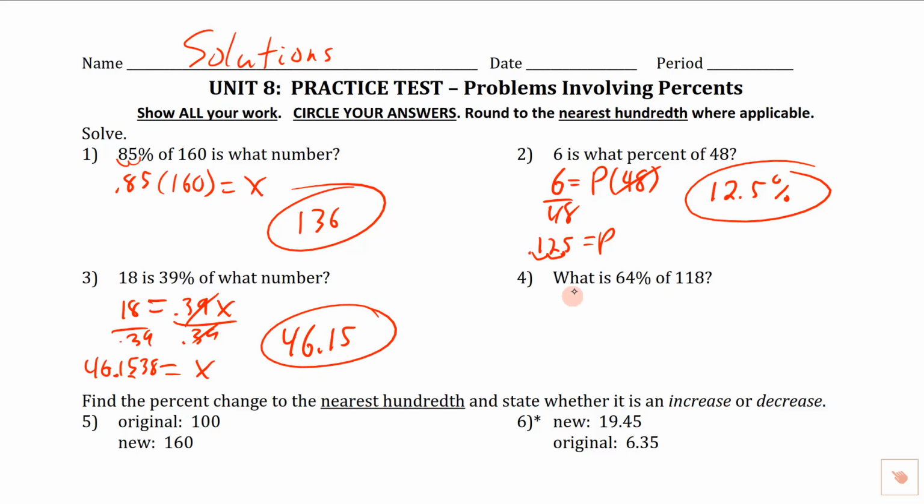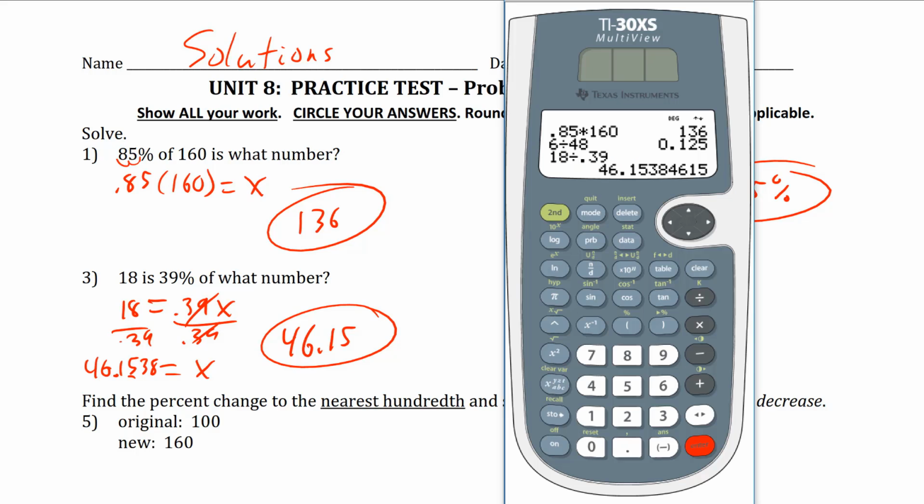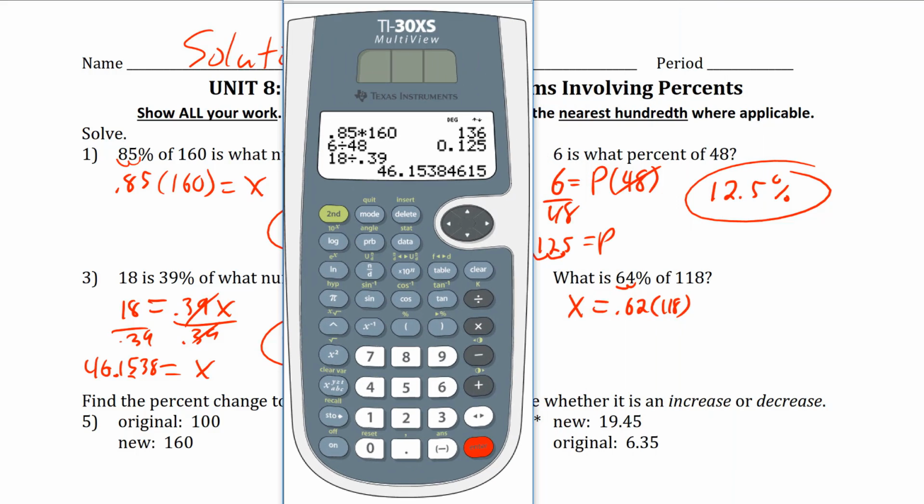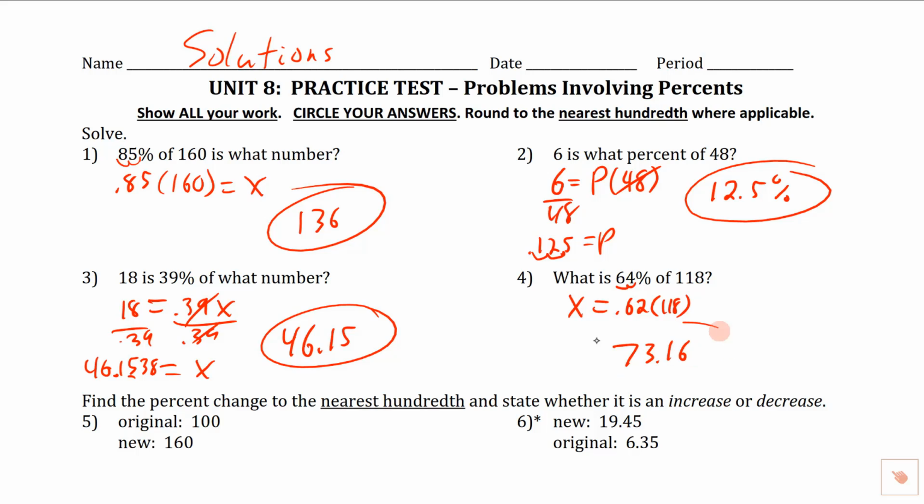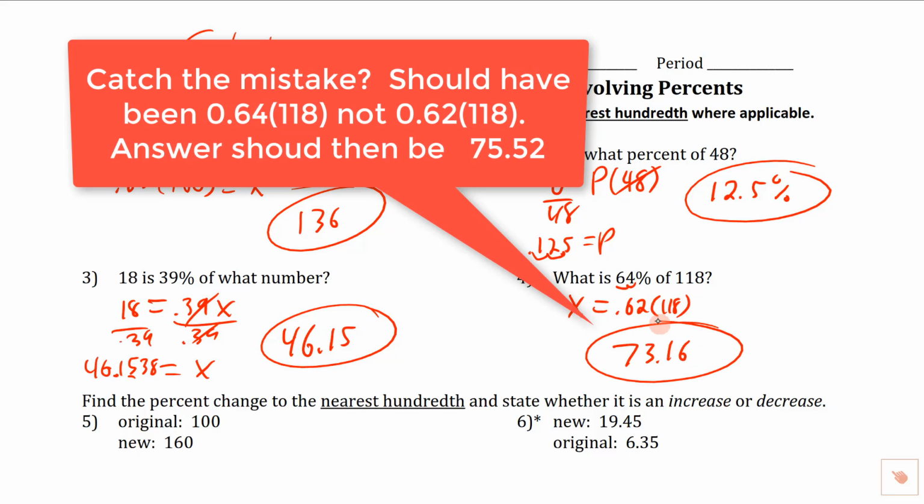64% of 118. So what is? We don't know what the number is. Is means equals 64%. Again, we're going to move that over 2 places, and then of means multiplication. So these are actually the best ones. These are really easy. There's no solving to do here. It's kind of like that first one. So we're going to go ahead and hit this, and we're going to type in 0.62 times 118, and let's see what we get. So we get 73.16. Again, it stops right there. It doesn't go on, so we don't need to worry about rounding. So 73.16. We're going to circle that answer, and we're all set to go.